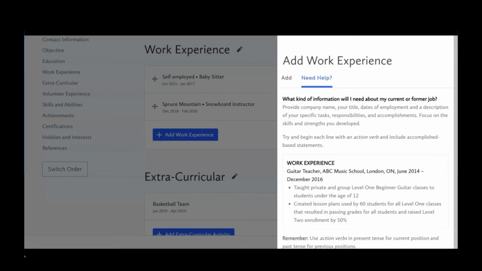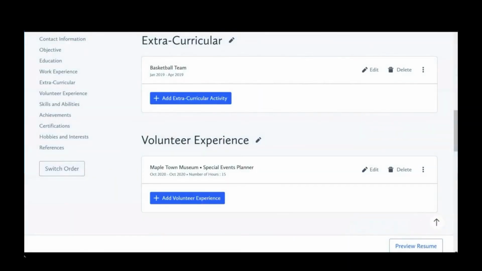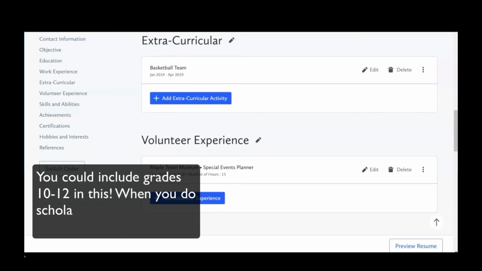Adding extracurriculars demonstrates that you're willing to get involved and that you have developed life skills in various contexts. Committees, clubs, sports, these all count. Extracurriculars can be activities that are done in school or even outside of school. I wouldn't go too far back. Try to keep your extracurriculars to what you are currently doing or have been involved in for the past year.